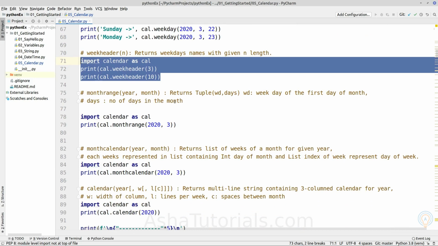Next is monthrange. It returns a tuple representing the weekday of the first day of the month and the number of days in the month.